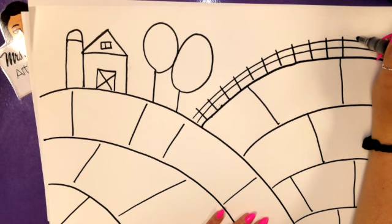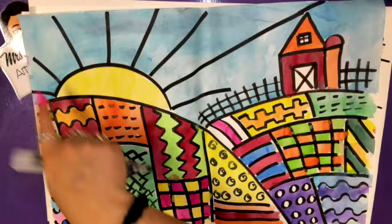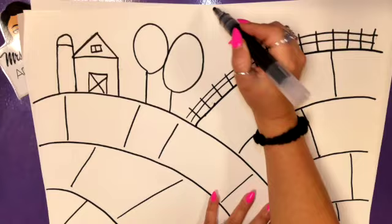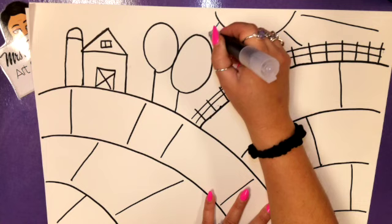Thinking maybe I have a sun on here. You can do your sun in different ways. Maybe you have a big sun with all the rays coming off of it. Or maybe you have a circle sun that has rays. I think I'm going to do a half sun up here in this corner. I'm going to do it upside down rainbow or a U shape. And then I'm going to draw a few sun rays coming down from my sun. You do not have to make yours like this. You can do yours however you want.